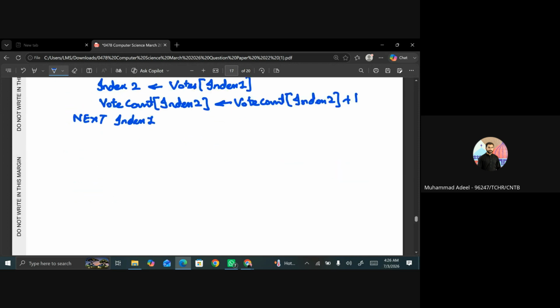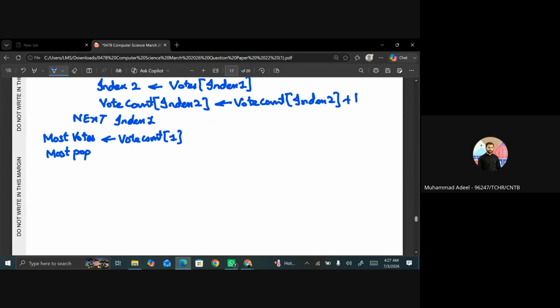Now, we are moving to find the most popular one and the least popular one. For that, we have a variable with the name of most popular. For that, firstly, we have to find the number of most votes. For that, we have to find it from the vote count array. Okay, and we will get the most popular from that.